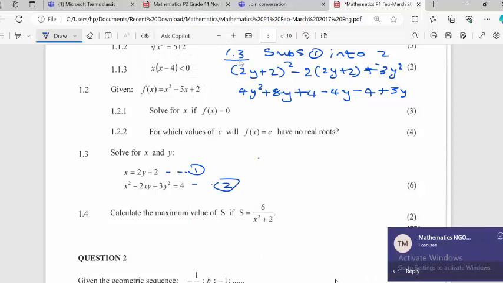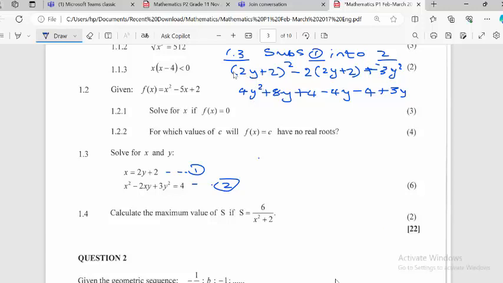So this is where I started. I substituted 1 into 2. And then I said 2y times 2y gave me 4y squared. I said 2y times 2, it gave me 4y. And then I said times 2 to give me 8y. That's how you simplify a squared bracket easily. So 2 times 2 is 4. Then I multiplied everything into the bracket.